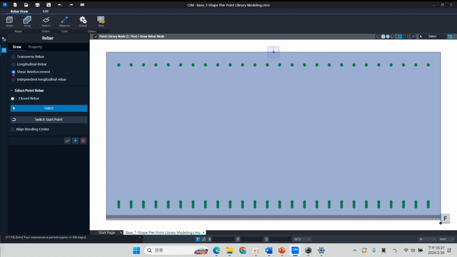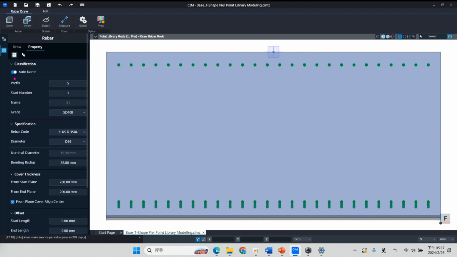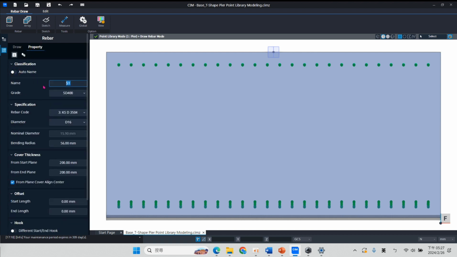The way to do it is simple. You just click on shear reinforcement here, and then click on property to create your first stirrups.